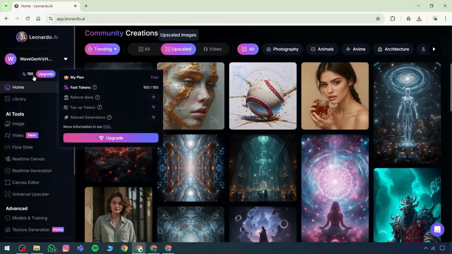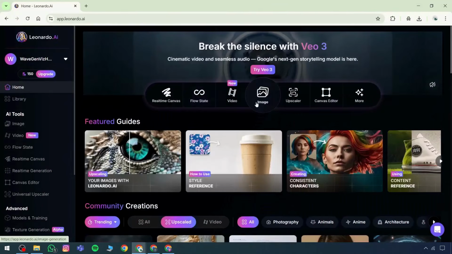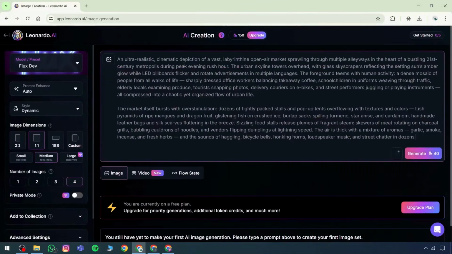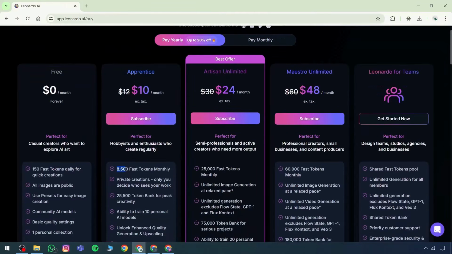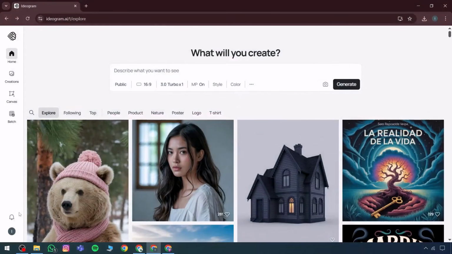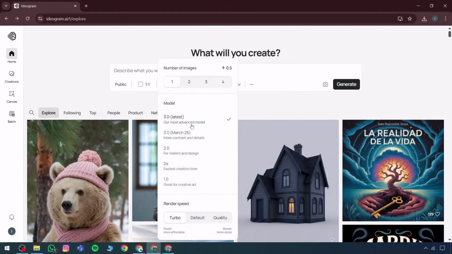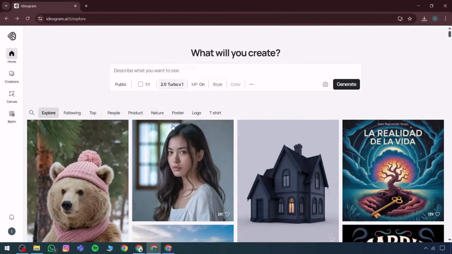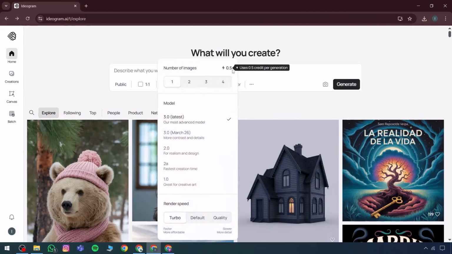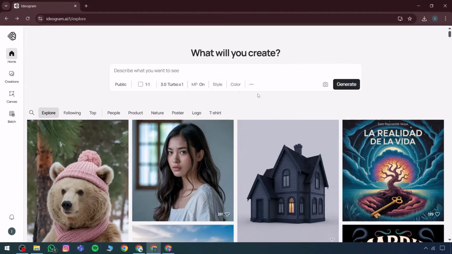Even when attempting to generate a sample image using Leonardo, with a single click, the same prompt will be added. It becomes clear that each image costs 40 credits, which means that the available 50 credits will decrease to 8,500 credits. In comparison, Ideogram allows the creation of 300 images for just $4, all meeting high-quality standards. In the case of Jonesy, whether using the square format or a custom version, the pricing remains consistent. Even when switching models, some may have higher pricing, but this one is the most recent release. In this version, 150 credits allow the creation of 300 images. That's why this stands out as the most cost-effective tool currently accessible.